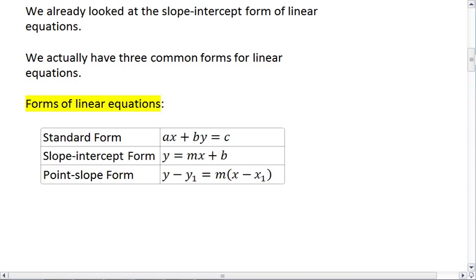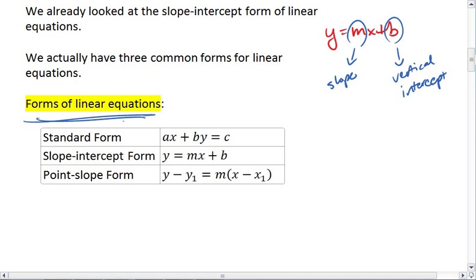Well, we've looked rather extensively at the slope-intercept form of a linear equation, which is y equals mx plus b. The reason we like this form and use it so often is because it's very easy to pull out the slope and the vertical intercept from just looking at the equation. There are other forms for linear equations, and in general we have three forms that we can look at.